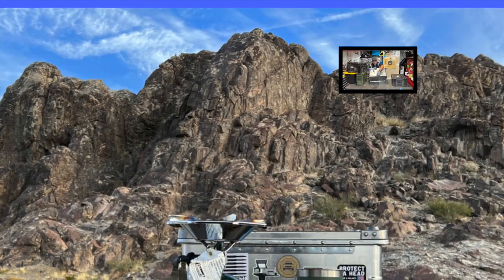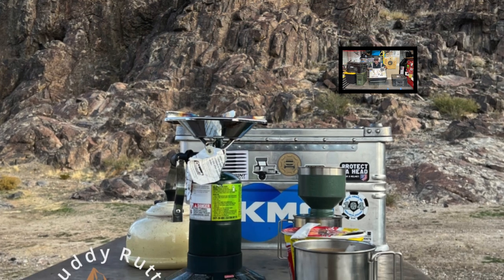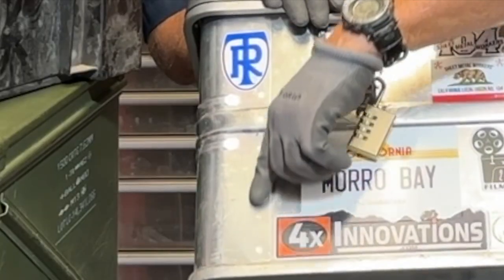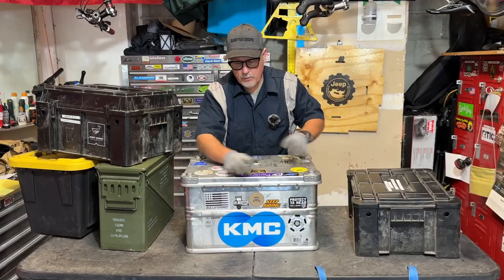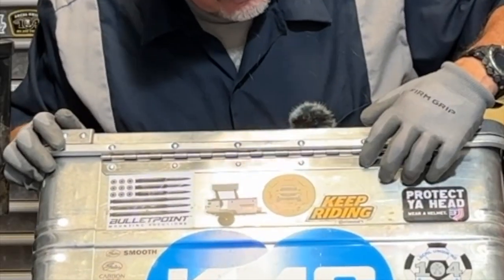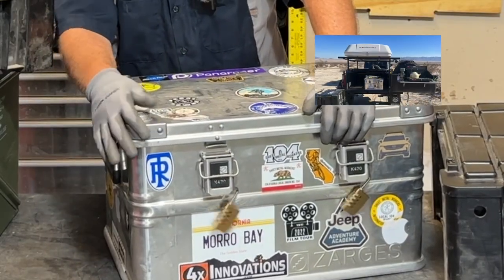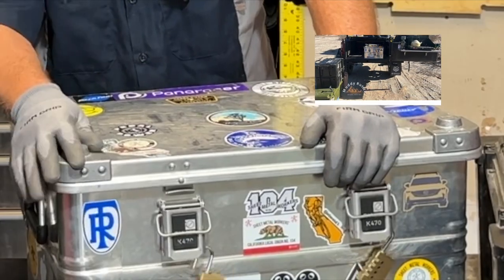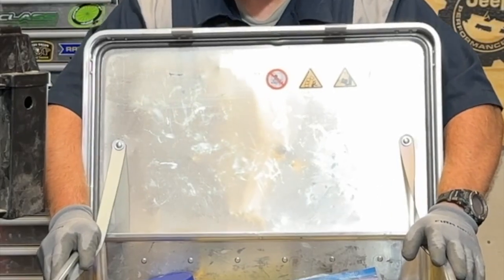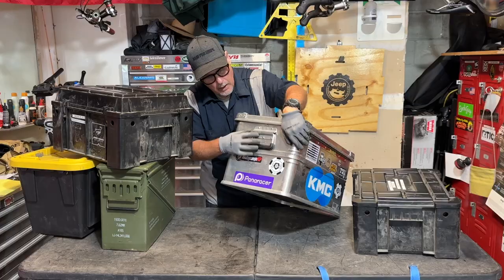Really well constructed — I know a good sheet metal product when I see one. This bead on the bottom keeps the bottom of the case off the ground a little bit. The top of the box also has a nice thick aluminum bead. This bead is a stiffener bead. There are a lot of spot welds. The hinge on this box is a full-width stainless steel hinge, and look at the quantity of rivets. These latches are tested to 100,000 openings and closings. These corners here are an additional stiffener and also allow you to stack these boxes so they interlock together very well. The lid has a nice foam gasket — it's incredibly dust-resistant and moisture-resistant. Very stout handles with five solid rivets.